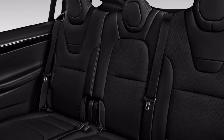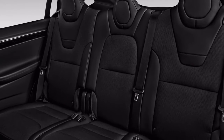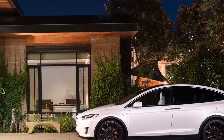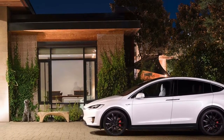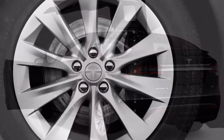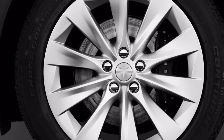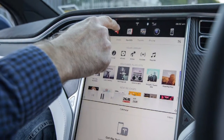Inside, it's easy to get comfortable in the Model X, says Autocar, and there's a decent range of adjustment for both the seat and the steering wheel, while the 17-inch touchscreen display is easy to read, with extremely sharp graphics. Nonetheless, the tender love and care given to the system doesn't spill over to the rest of the interior, as the center console seems to be disappointingly flimsy, and there are noticeable gaps around the cubby holes.